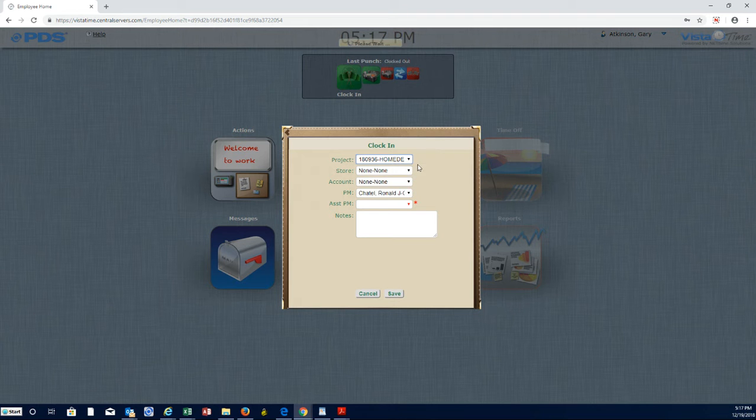And once again, since you're only assigned to this one project, the rest of the fields will populate. If you have any notes, you may enter those at this time for your project manager. If you do not see your project number, we would still like you to clock in and use the None button.